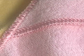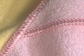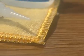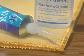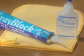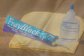Securing seam ends is especially important when seams are exposed. Even when a seam is crossed by another seam, you may want to straight stitch along the stitching lines for a few inches with a standard sewing machine. If a seam will not be crossed by another seam, liquid seam sealant such as Fray Check or No Fray is the most aesthetically pleasing choice for securing the exposed seam.